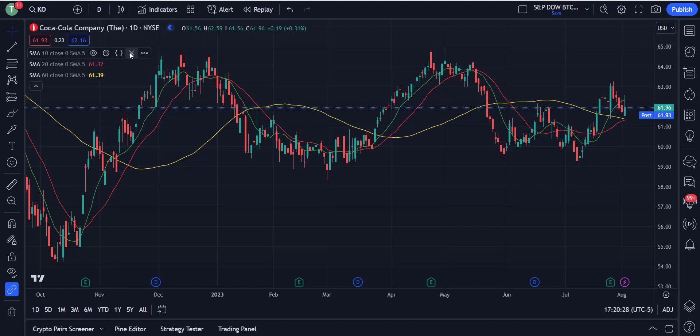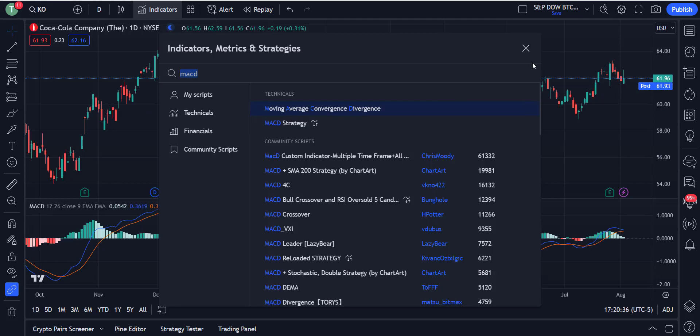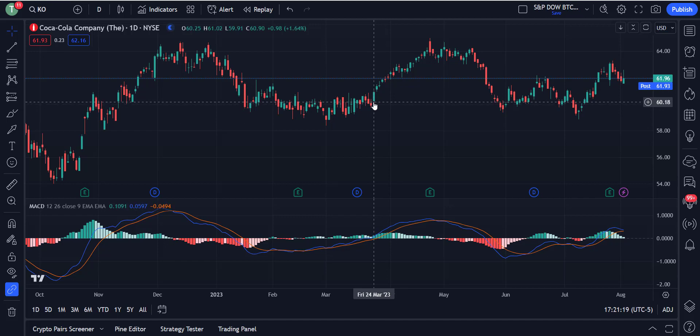Let's take a look at the MACD. I like to use this as my momentum indicator — it's rather interesting here given the last moves. There was a crossover back in June, prices went a little lower. The second line crossed the zero line last week, so maybe that means momentum is going to head higher. The last time we saw an upward moving crossover was in late March, and it led to a nice move from roughly $59.97 all the way up to $64 — about a 10% move, up $5.